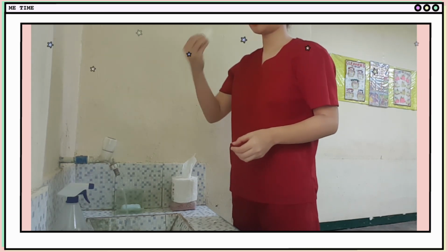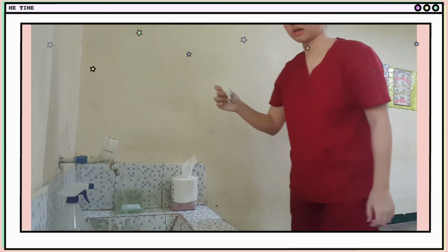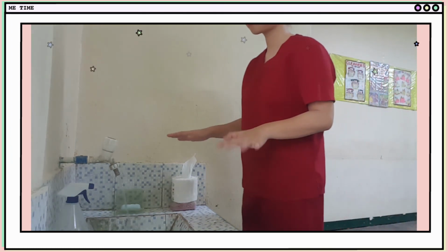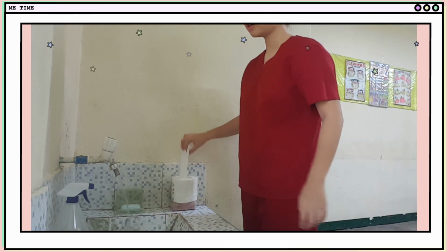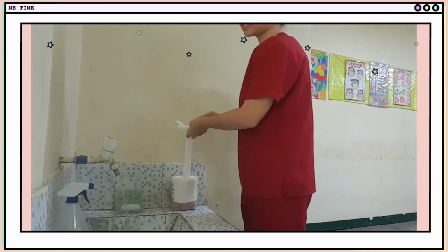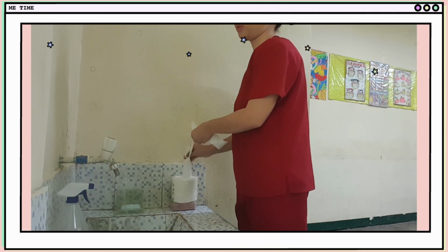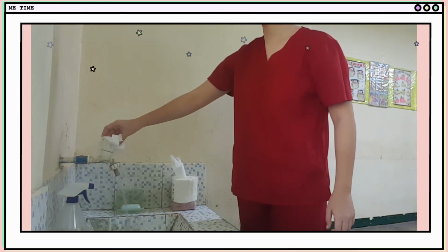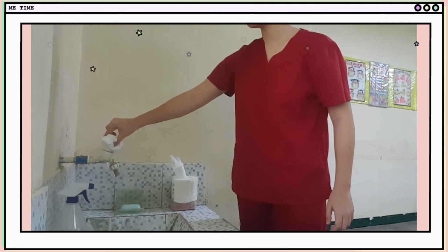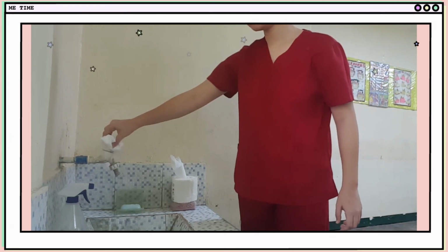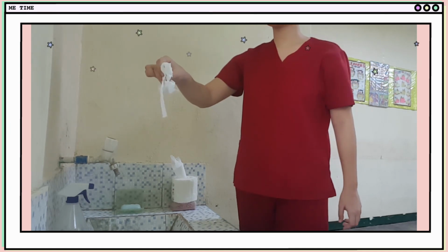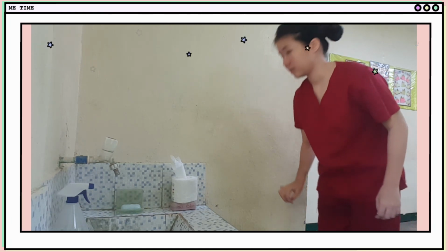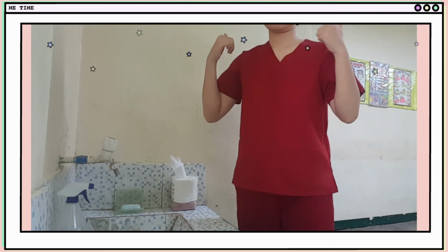Discard the paper towel in the appropriate container. We have the container here. And now, we need to turn off the water. Use a new paper towel to grasp a hand-operated control. Turning the faucet off with a clean paper towel protects the clean hands from the contaminated sink. And we need to throw this in the trash can. Done.